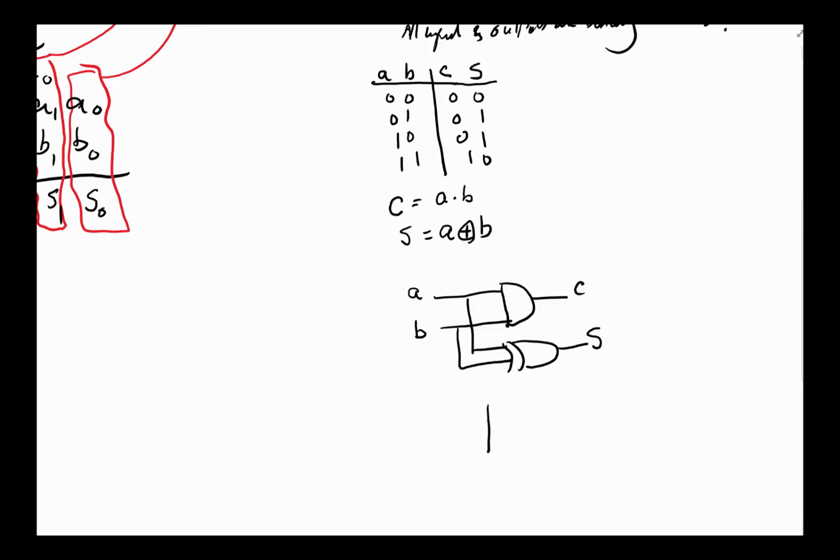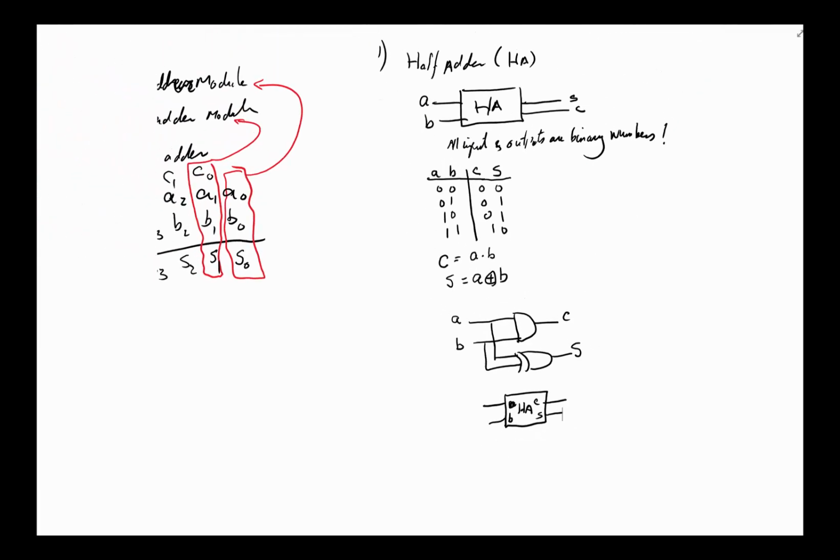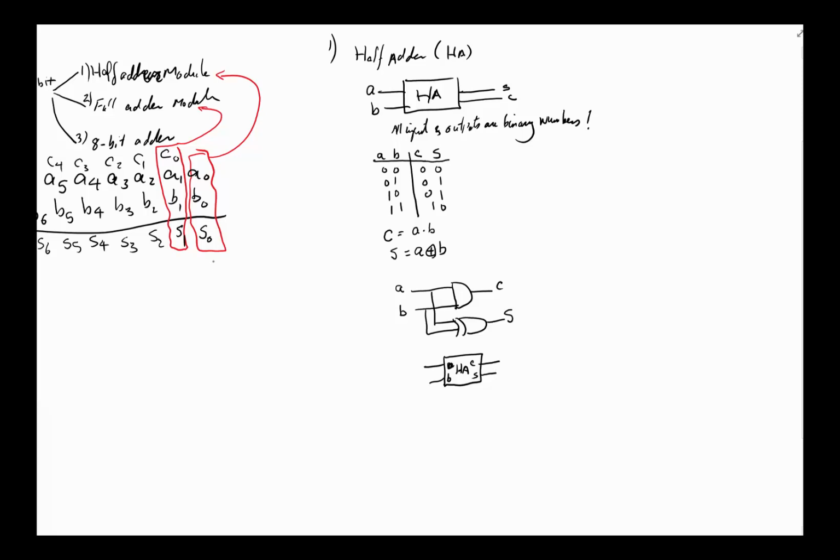So we'll make a module which looks exactly like a system diagram. We say this is a half adder, so they know what it does. Then we say you put A in here, A in here, you put B in here. What you're going to get out is a carry, and you're going to get out sum. So we build our half adder. If we go back and take a look at this, now we are able to do this operation.